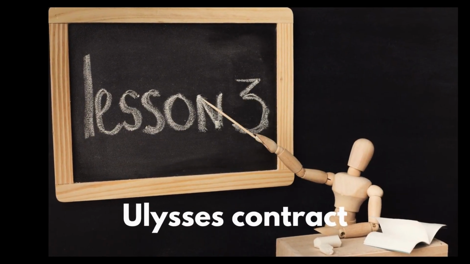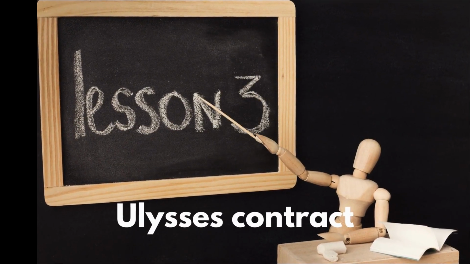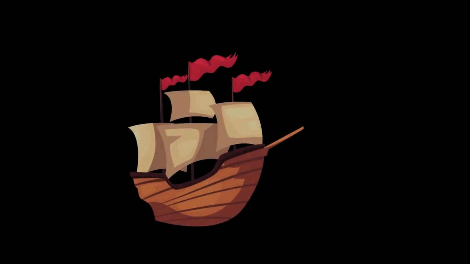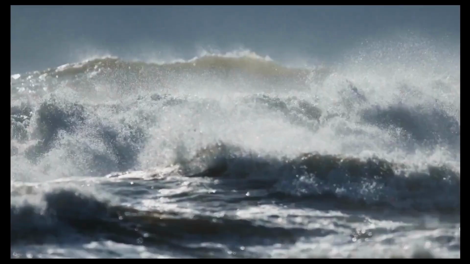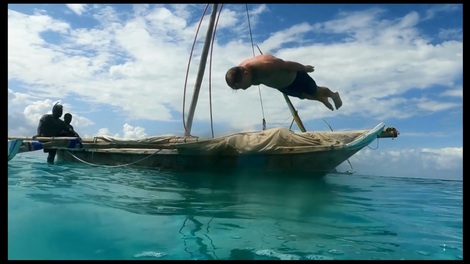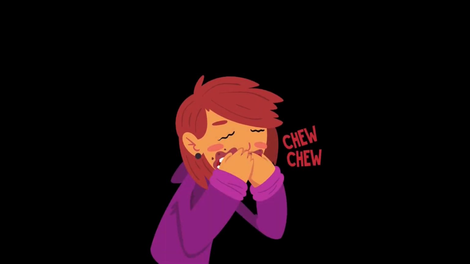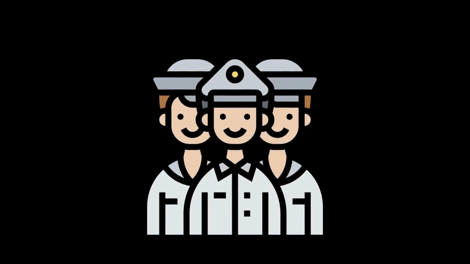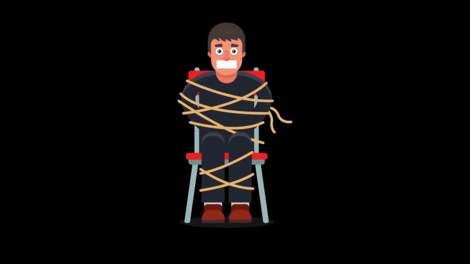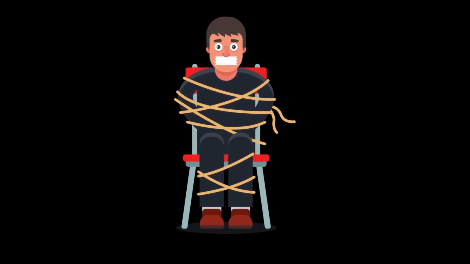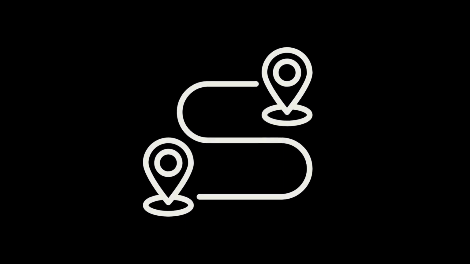Lesson 3. Ulysses' contract. So in short, there is a story of a man named Ulysses who was returning home on a ship, and he had to go through a part of the sea where there were sirens, and these sirens were known to sing songs which would make the sailors jump into the sea without their control and be devoured by the sirens. So Ulysses, knowing his situation, told his men to tie him up with a rope, and in doing that he was unable to move or jump to his death when he heard the sirens sing, and thus was able to return home safe.